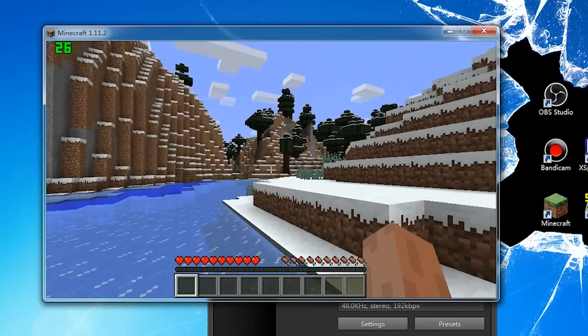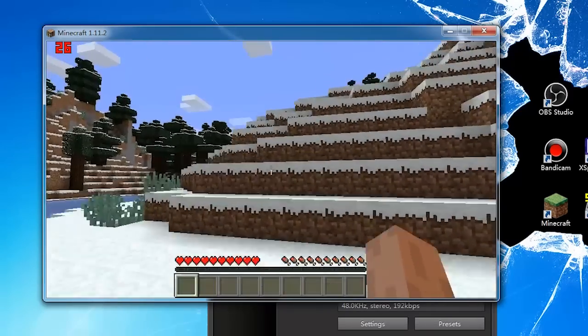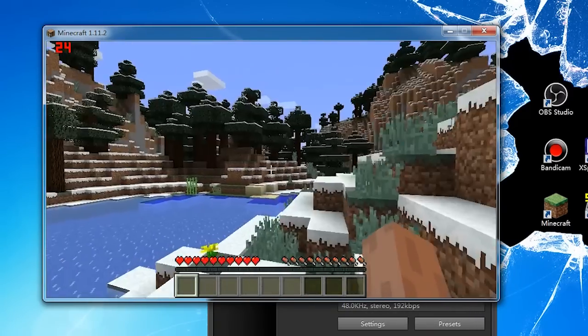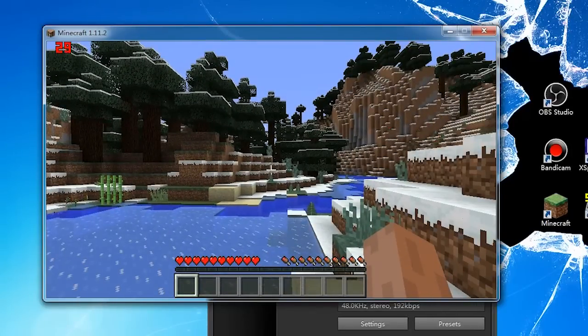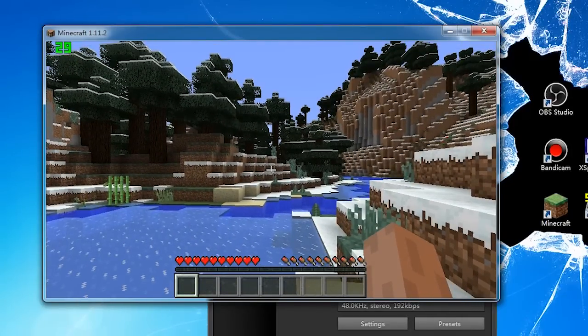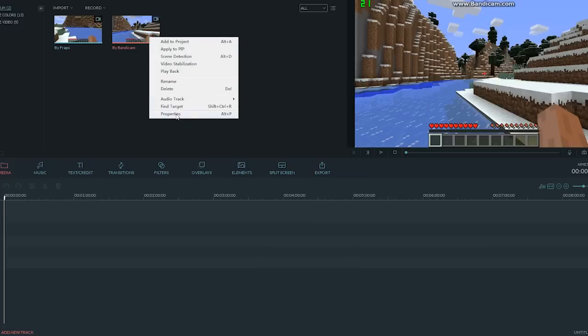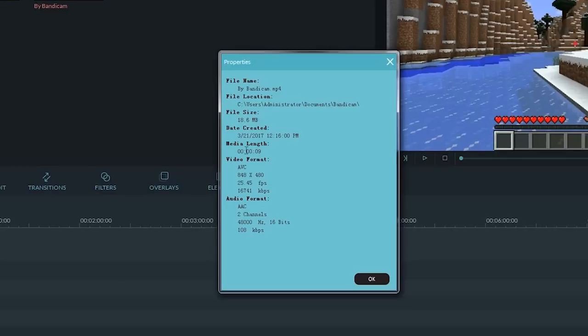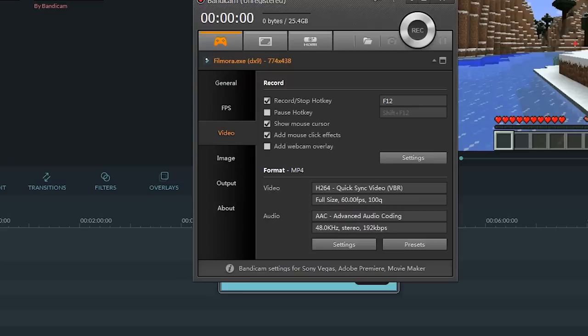Similar to Fraps, you can simply begin recording by pressing a hotkey, which is F12 here, and green overlay will turn red. Press F12 again to end recording. Let's import the video to Filmora and check properties. Notice that with the same length and FPS, the file size is much smaller than Fraps recording. However, the actual FPS drops. We set 60, but it ended up in 26, and it sometimes lags when recording big games. Free version of Bandicam allows you to record for 10 minutes with a watermark. Paid version is around $39.